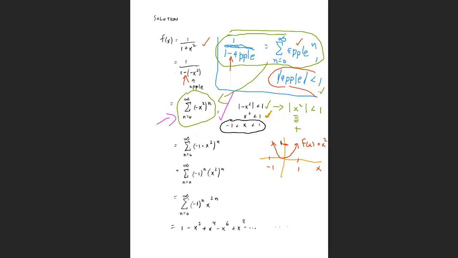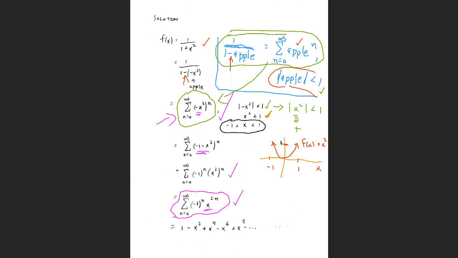written like this. It's not in what we call simplified form. So what I'm going to do is take the negative x squared and write it as -1 times x squared, still being raised all to the nth power. But then I can rewrite the series as the series where we have -1 to the nth power times x squared to the nth power. But x squared to the nth power is just x to the 2nth power, because remember, when you raise to a power, you multiply the exponents. And so this formula here is the very nice little formula for our power series.